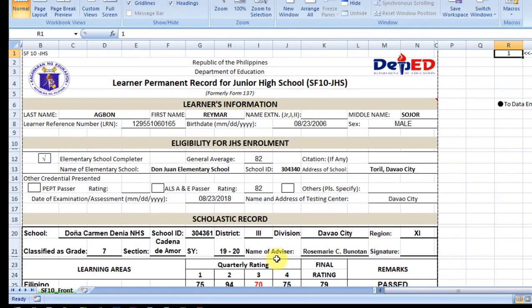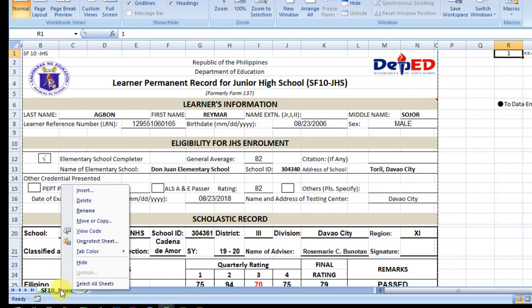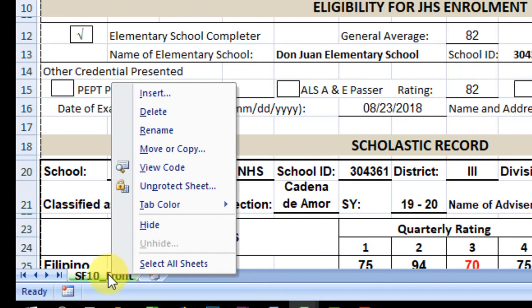Okay, so we have moved to the new book. That is number 1 for Agbon. All you're going to do is rename this one. Don't worry, we are in a separate workbook already, so a separate Excel file.